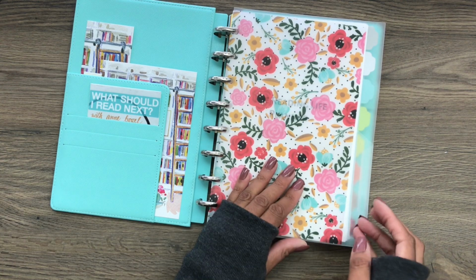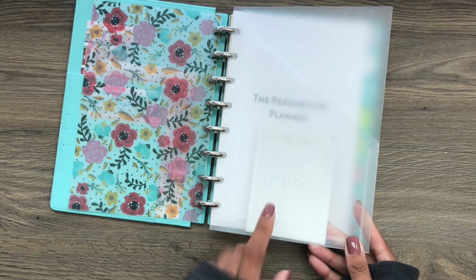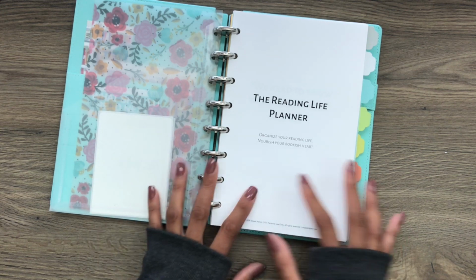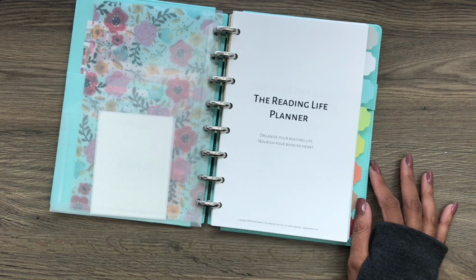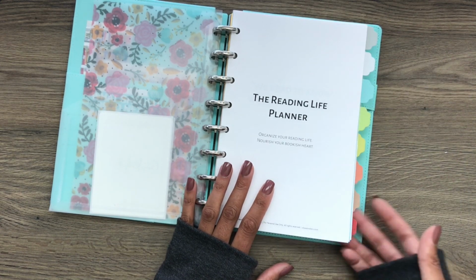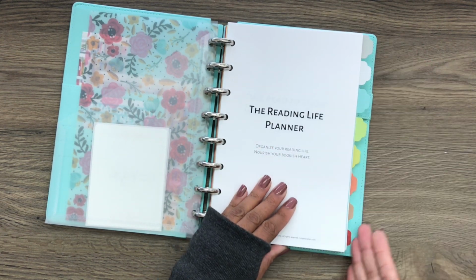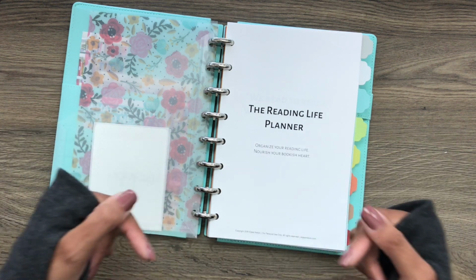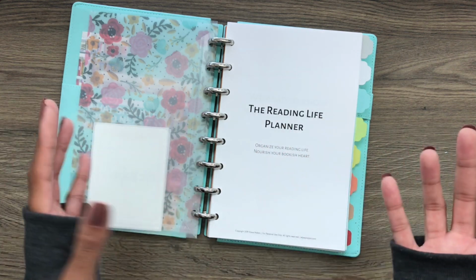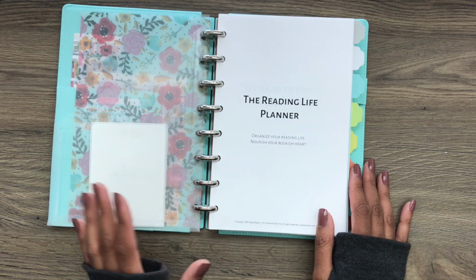I have this piece of vellum here that was in my original bullet journal setup. And then this pocket also comes with the notebook when you purchase it, along with lined paper, which is not in here now because I have my planner pages. Now the dividers are separate, so you have to buy these separately, but I do love the rainbow color. It's very, very nice. And it's the perfect amount of dividers for the way that I have set up my journal. So if you decide you want to use this planner, obviously you can set it up in a totally different manner, which is one of the things that is important for me.